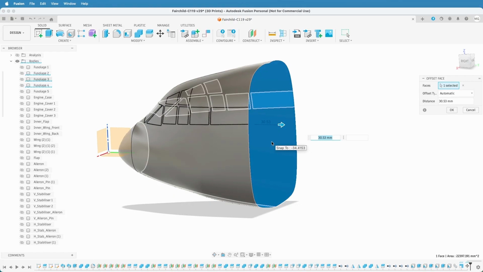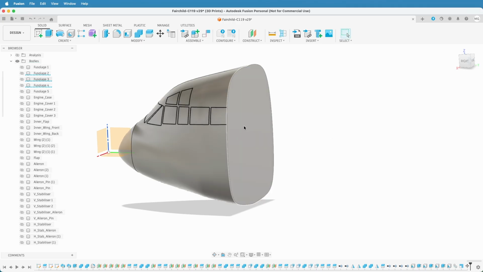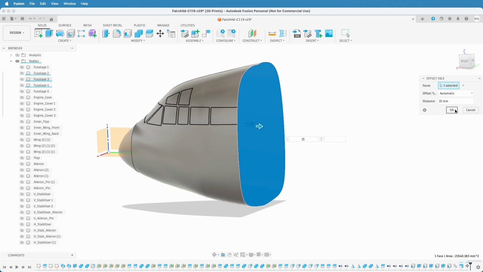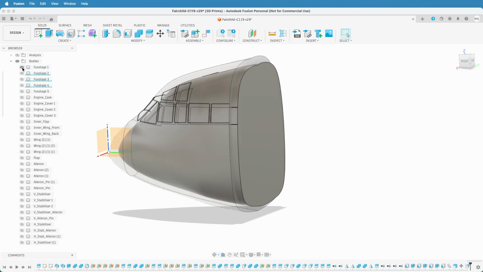Okay, probably I just need 15. Right, and let me redo it. Pull 15. So that should be enough. Yes.